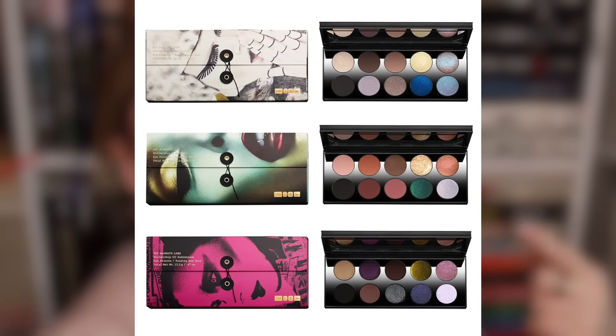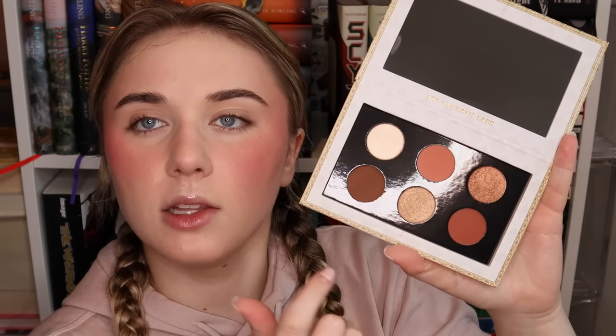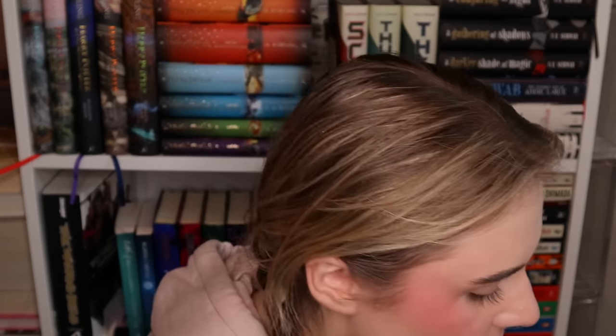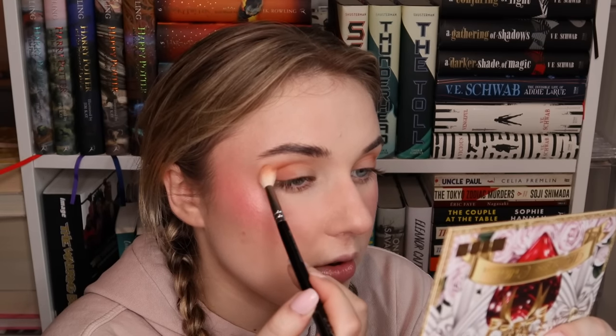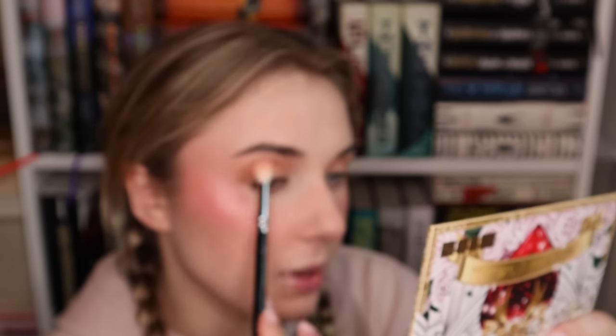The last few Motherships are all kind of pinky golds, which is fine, but people already spent £125 on each of those palettes and they're starting to look super similar. Compare that to the first few - an autumnal one, the cool-toned one, the Bronze Seduction - there was real variety. Anytime Trend Mood would post about a new launch you could predict the comments: people saying we've already spent hundreds of pounds on pink eyeshadow palettes from Pat, why would we want to do that again? At some point even regular makeup consumers figure out they can reuse something they already have and get a very similar look.